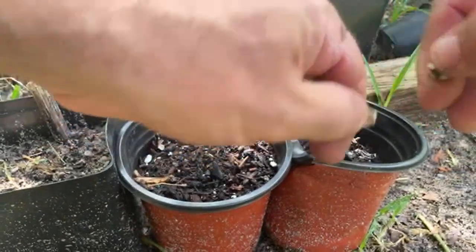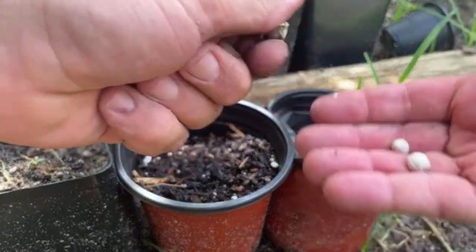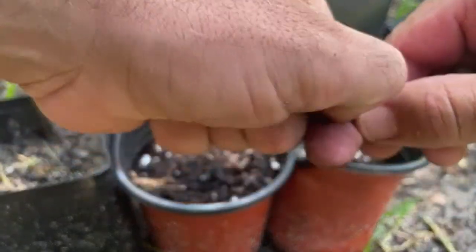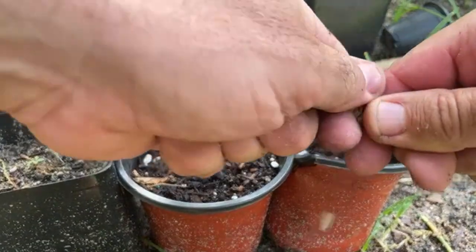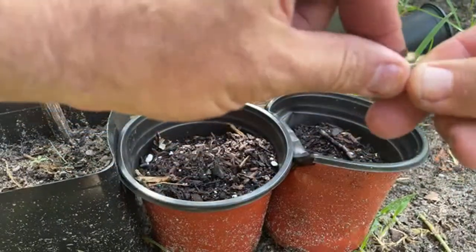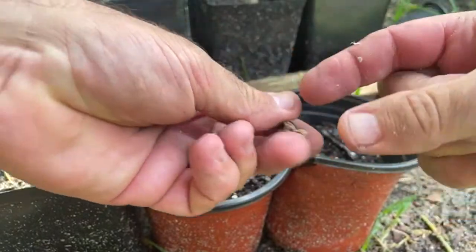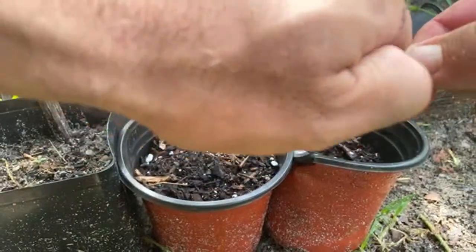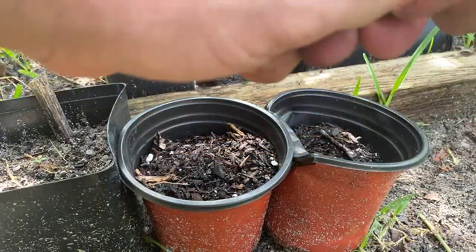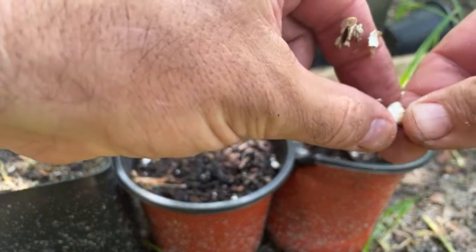Now, you don't need to worry about giving these trees a lot of space, the moringas. Commercially, they grow them a foot apart. When they grow this stuff for the leaves, etc., they grow it a foot apart. So they can really be densely planted. And in fact, I'll show you a couple I've got growing together here, how they're doing. If you're not new to the channel, you've seen these before, but they keep growing faster and faster. I think they're really kicking in, and a couple of them are going to be double seed deals.